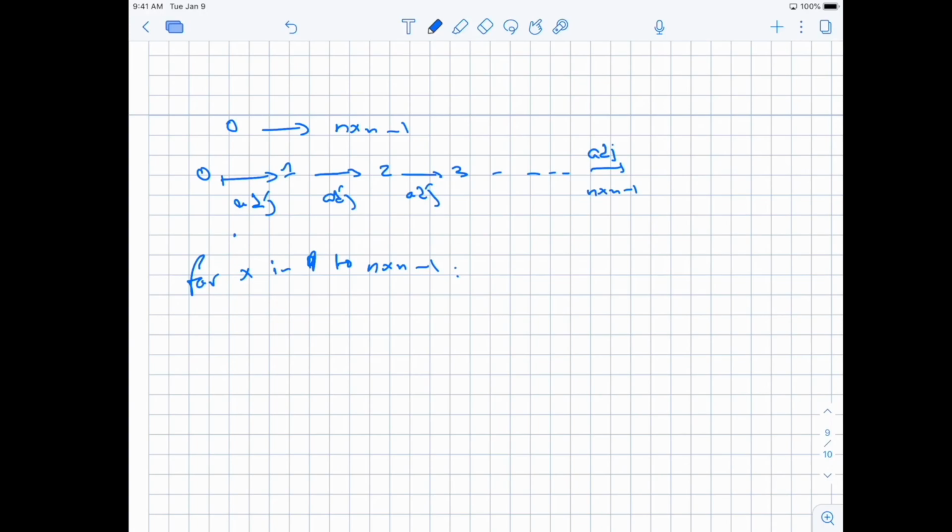So basically, we want to just make sure that the cell at x is adjacent to the previous cell at x minus 1.